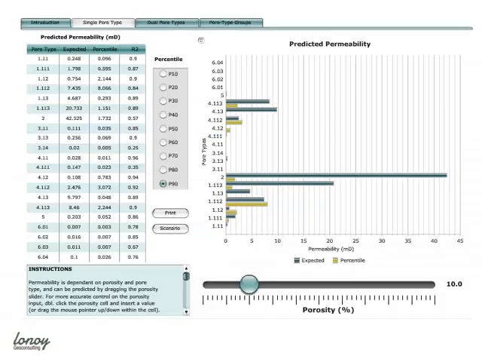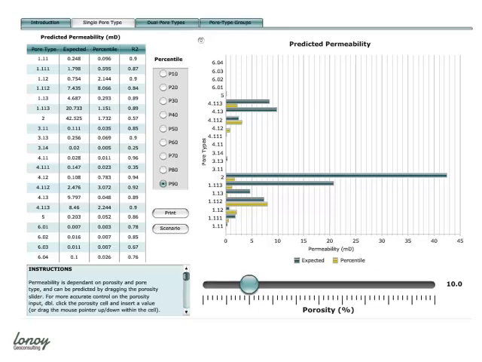Here we see one of the tools for predicting permeability. Permeability can be predicted based on pore type and porosity. The bar chart to the right shows the predicted permeability for different pore types at 10% porosity. The green bar shows the expected permeability, whereas the yellow bars show the 90 percentile permeability.